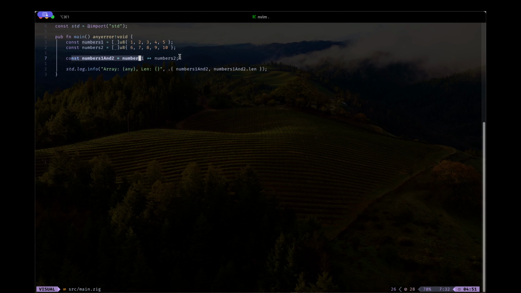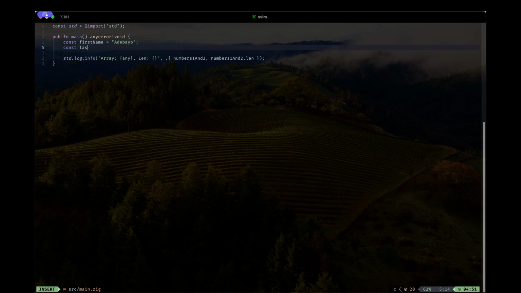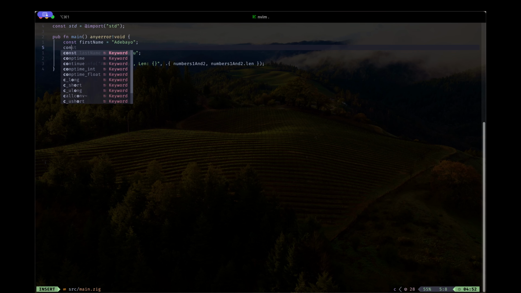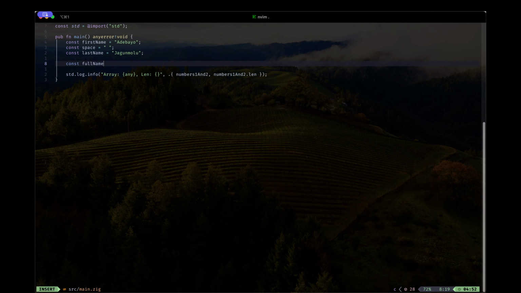So just as we can do this with numbers, we can also do it with strings, because they're just arrays like I told you before, right? So we could do something like const space, and now what we could do here is full name, first name, if I can type, ++ space ++ last name.